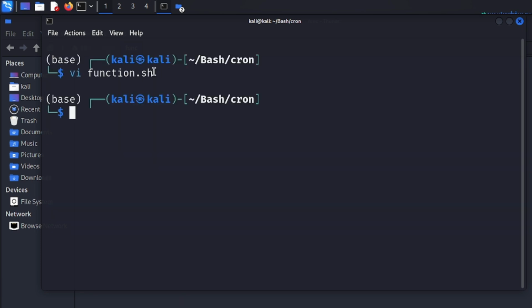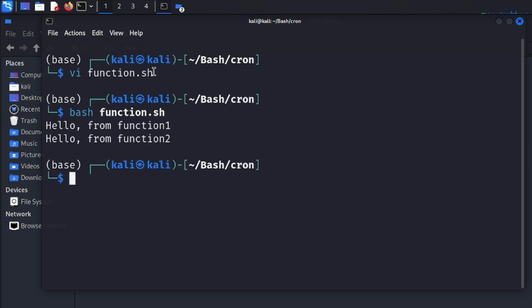So let's try this. We'll write bash function.sh, and here you can see that both our functions are able to execute, and we are able to retrieve our echo statements from the terminal.